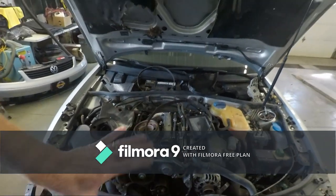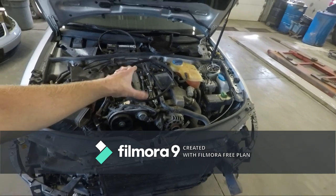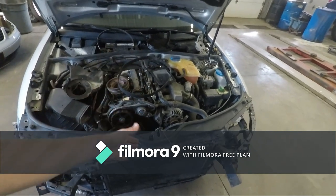Once the impact bar was out of the way, a little bit of wiggling and this thing came flopping out, giving us the extra room we need to get in here on the front of the motor. This will also come in handy should we end up replacing the motor — we can get it disconnected from the transmission and pulled forward. I'm going to be on the lookout for a 1.8-liter turbo for this car. Last time I priced them back in the spring they were running around $500 to $600, so the plan is to get this thing up and running within the next 30 days or so.